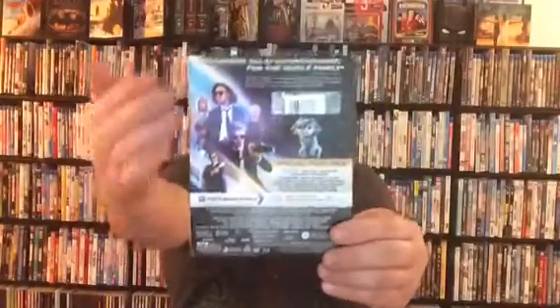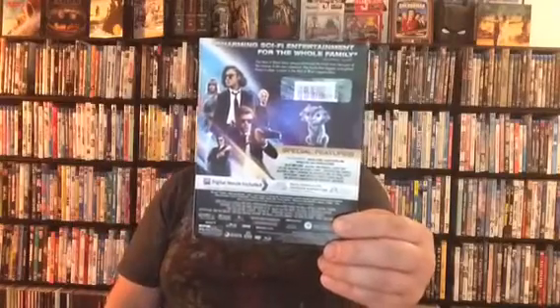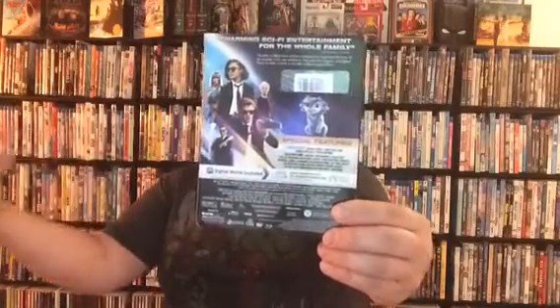On the side of the slip cover, you've got Men in Black International, your Blu-ray DVD combo up here, a picture of Chris, and Columbia Star Pictures down here. On this other side of the slip, you've got a picture of the great Valkyrie from Thor Ragnarok — Men in Black International, Blu-ray DVD, and Sony Pictures on this side. On the back of the slip, you've got a great picture, a few different pictures from the film, some awesome creatures, your synopsis, special features, and all that kind of cool stuff.